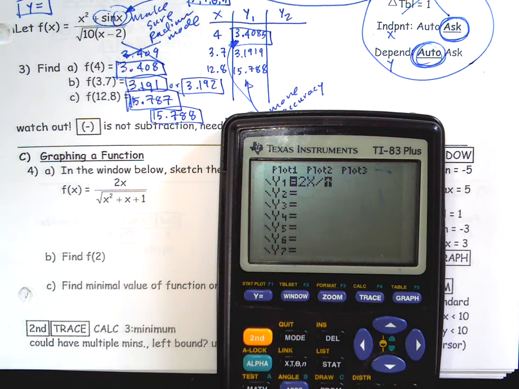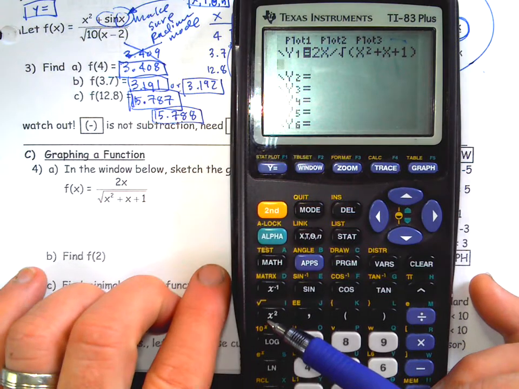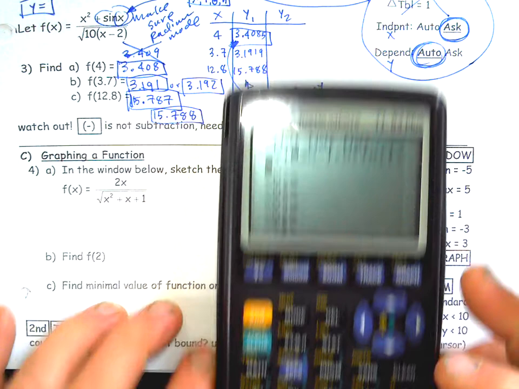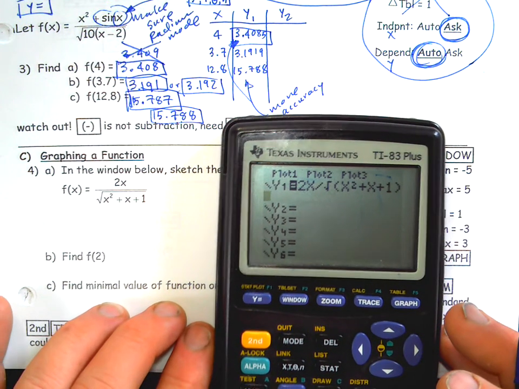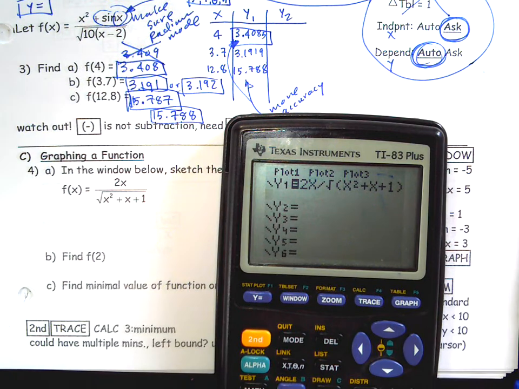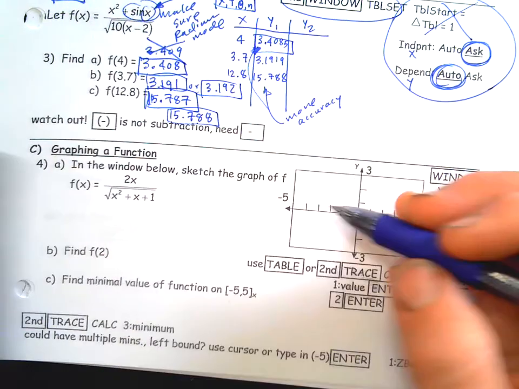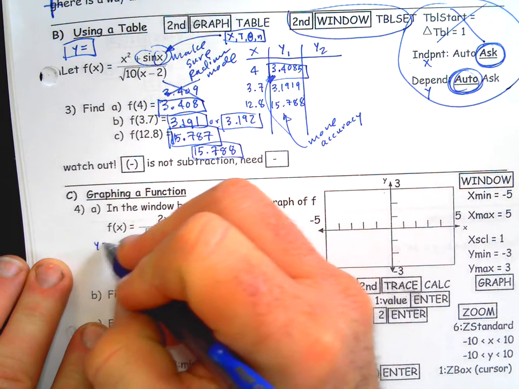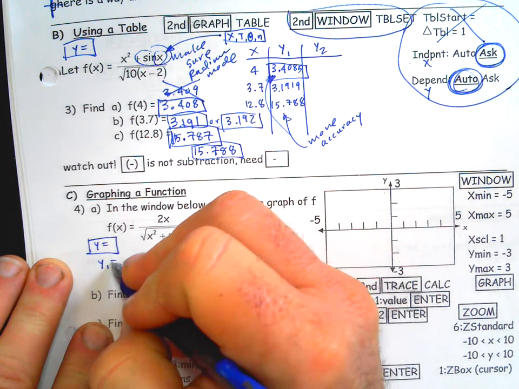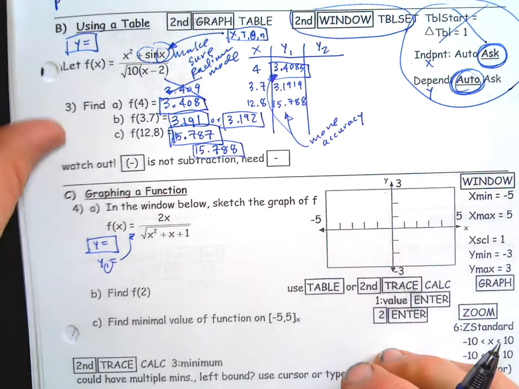And then square root x squared plus x plus 1. Now you could do x squared by doing the squared button right here, or you could do caret symbol 2. If it's squared, I just do that because it's quick. If it's another power like cubed or something like that, I don't want to go find it in some menu. I'll just do caret 3. Okay, so that's entered in correctly. Now I'm putting this into Y1, which is something, you know, we're gonna have multiple graphs sometimes, and so you want to keep them straight.